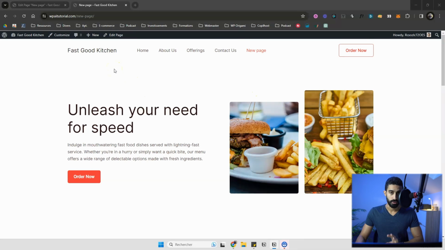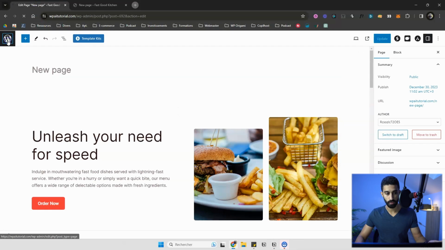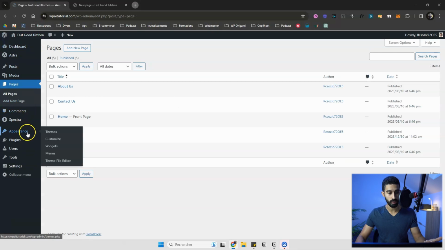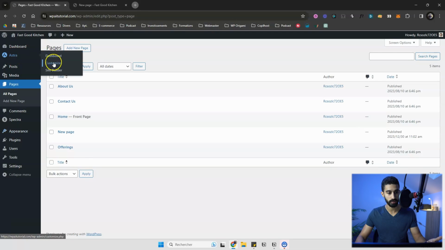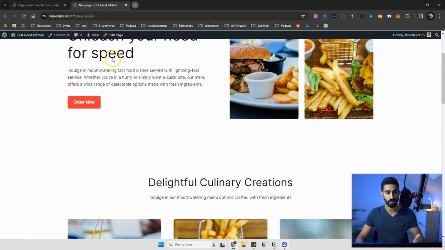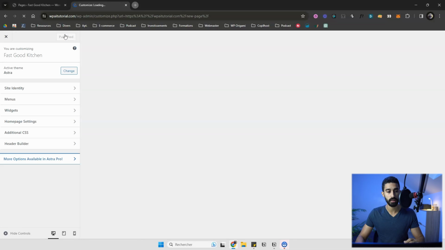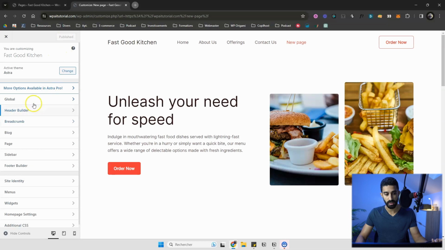We need to jump into the customizer. So let's click on customize here. You have several places where you can come from if you want to work with the customizer. If you're in the back office, you can click on appearance, customize. I think Astra and customize is also for jumping to the customizer. And also if you are in the front end of your website here and you're logged in, of course, because we are logged in, this is why we have the admin bar here. Otherwise, our visitors don't have the admin bar, of course. And you click here on customize, same, we jump into the customizer. So this is the customizer.